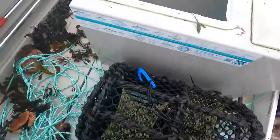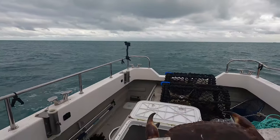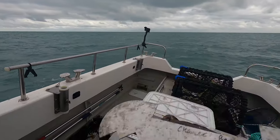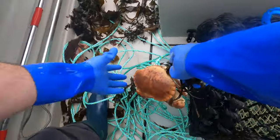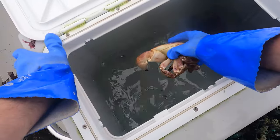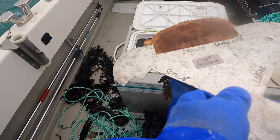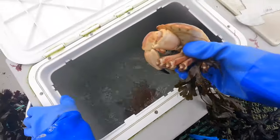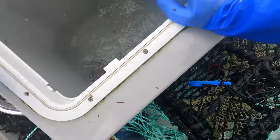Let's just pop these crabs in the tank. Let's just measure them. That one is a keeper. This one's definitely a keeper. This annoying guy who keeps hanging on to stuff, this guy, also in. Into the tank he goes. Loves hanging on to stuff, that one.